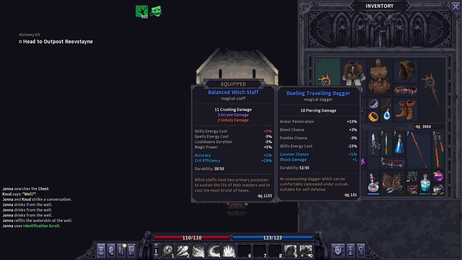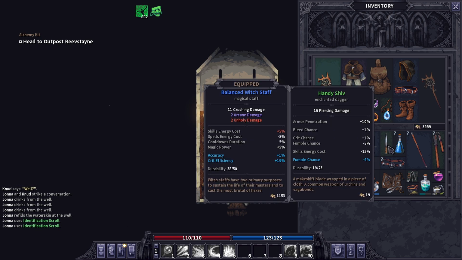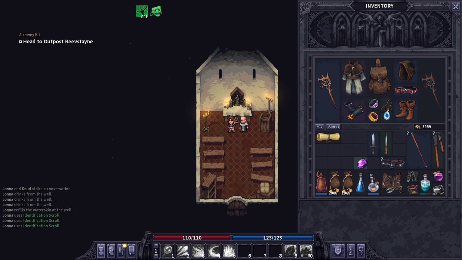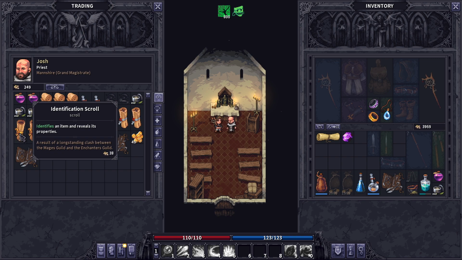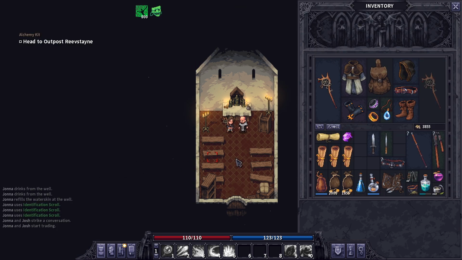Let's look at the dagger. Dueling traveling dagger. Not bad, but we still won't use it. Handy shiv, minus fumble chance. No good. Potion of Deadliness. This is actually really good. From what I remember of the potion, it should increase our damage. So, kind of like a longer duration battle rage, maybe?